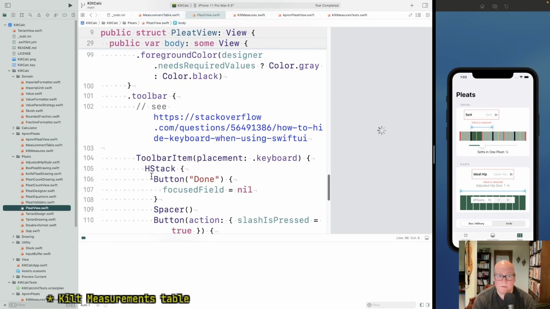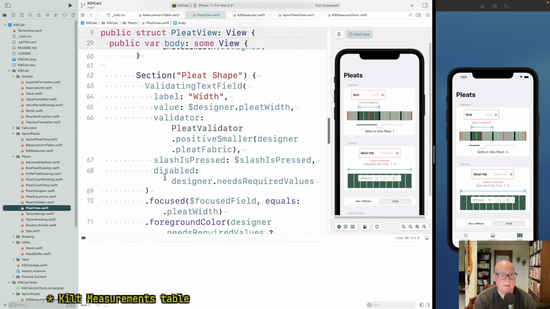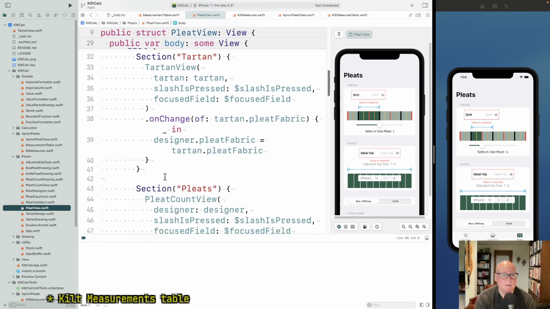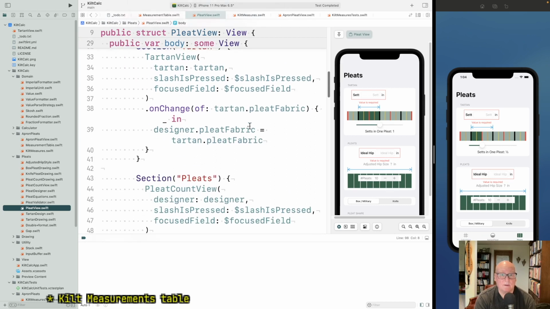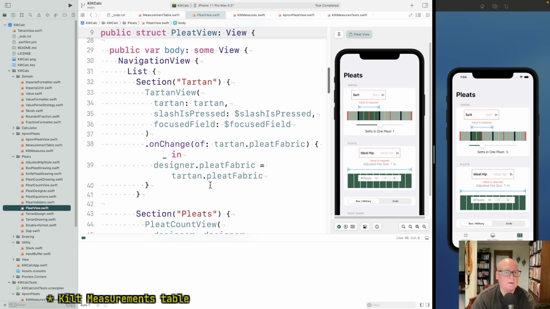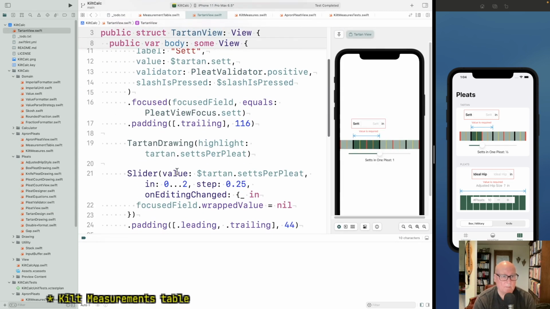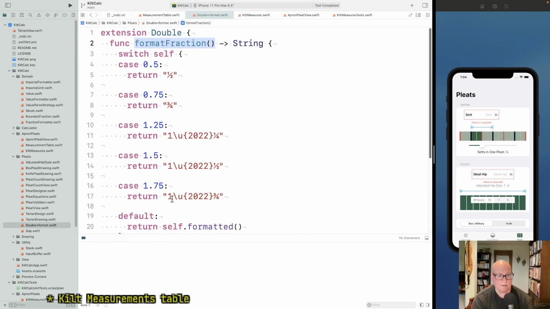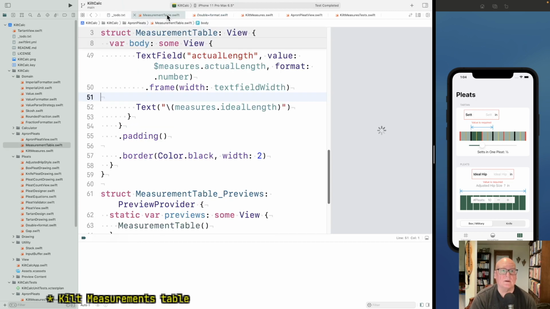Well, I guess we'll look at the pleat view. Pleat shape, no, tartan. Slider, oh, format fraction. Okay, we just made that. All right, that'll work.